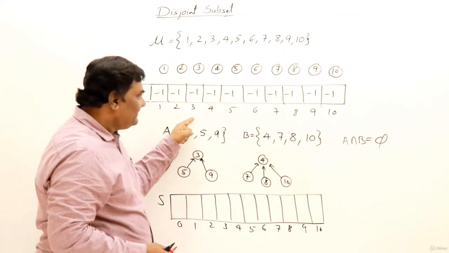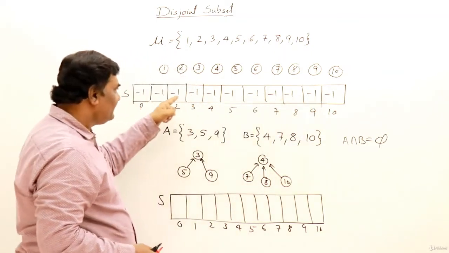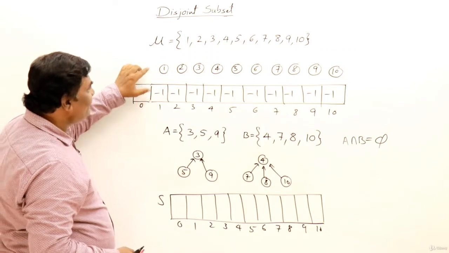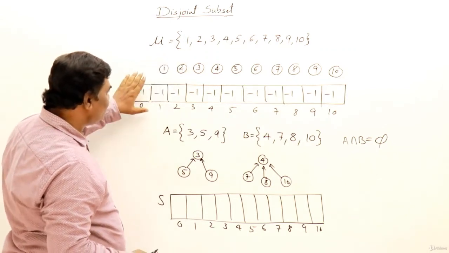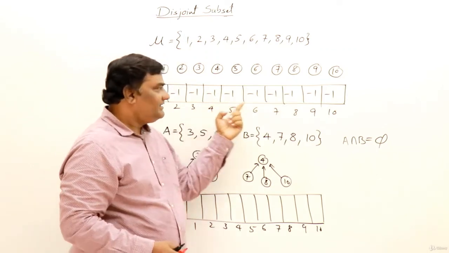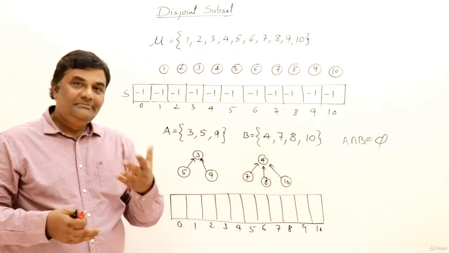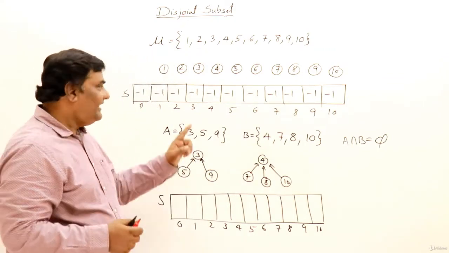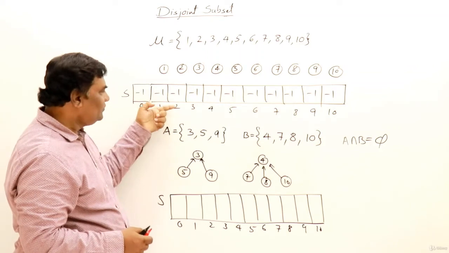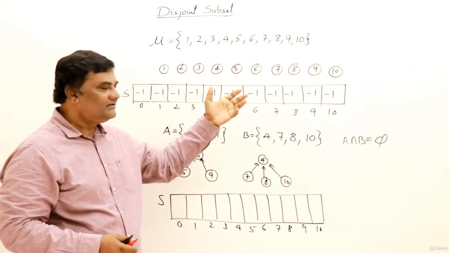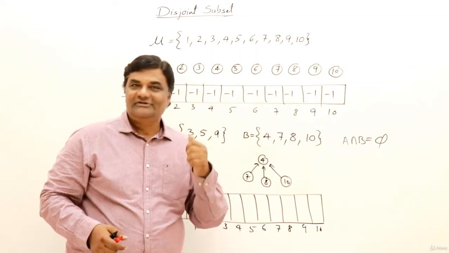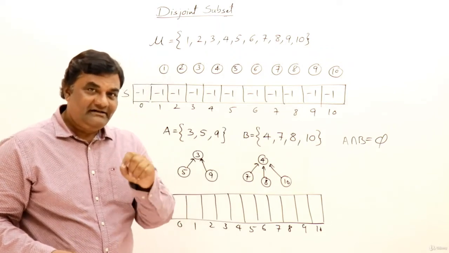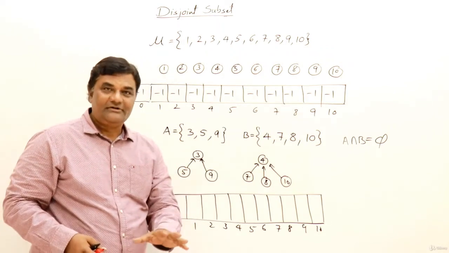For every number in the array, you find it's -1, right? So ignore 0 because I'm not using 0. We have the starting number 1 onward. So all these are -1. It shows that each element is a set in itself. Like who is the head or parent of 1? Itself. 2, itself. 3, itself, and so on. Now let us come to the next thing. Now from here you can understand, right? The exact meaning you can get from here.